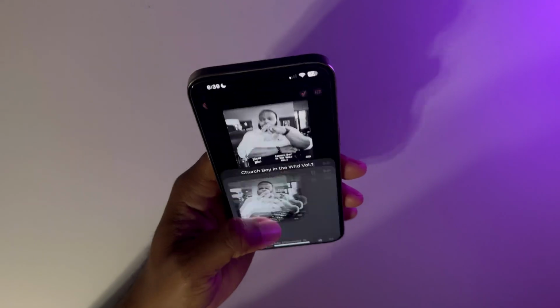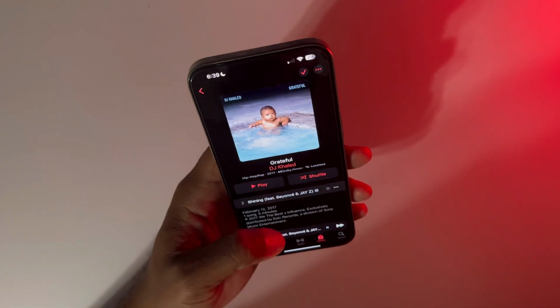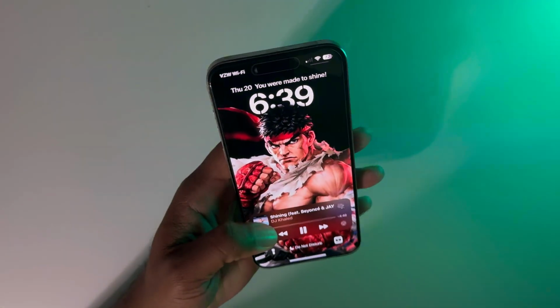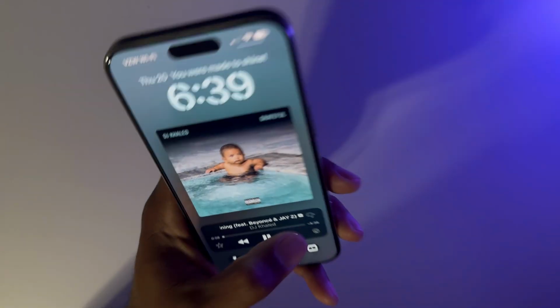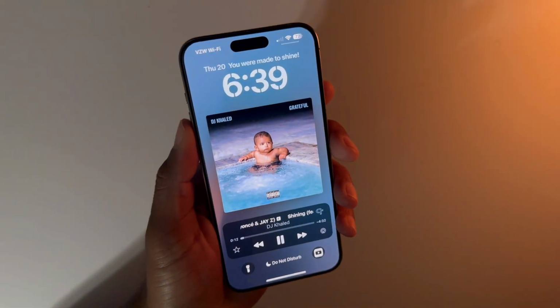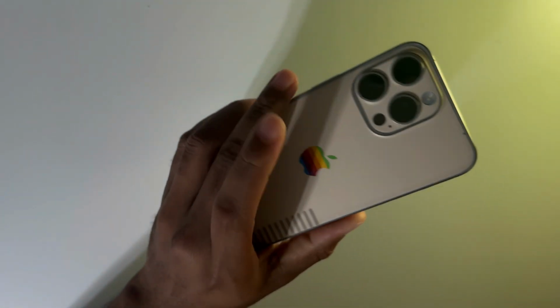But now let's say I go to a different song. I think this might have it. Let me turn this down because I don't know if YouTube is gonna try to. There we go. So when you hit this button, can you see that right there? When you tap that button, I can actually feel the song as it plays. Like I can feel haptics on the back of the device as it's actually playing this song.